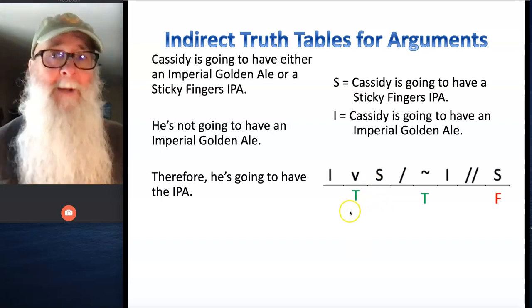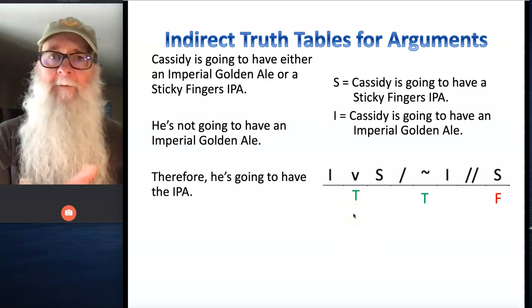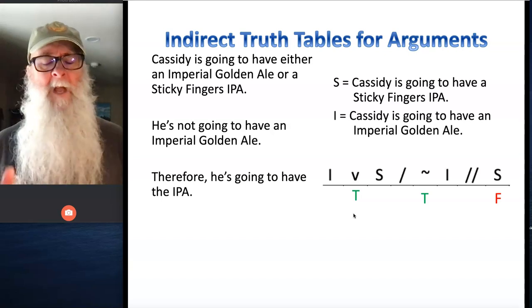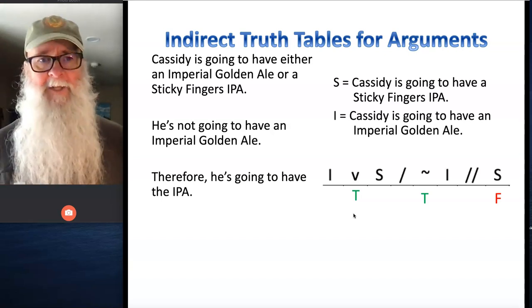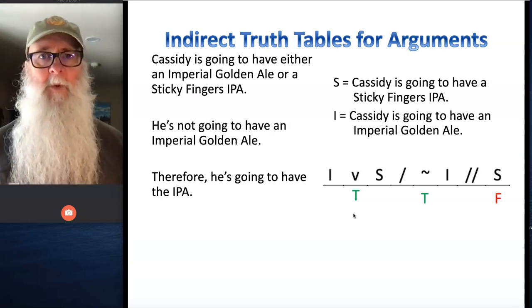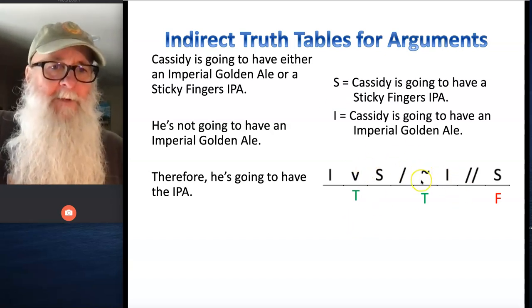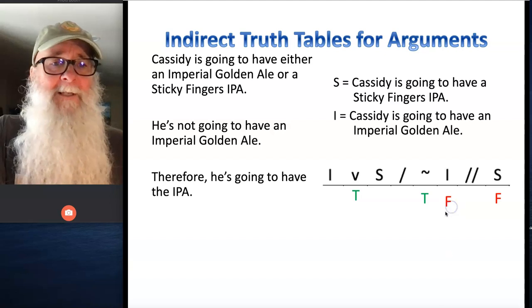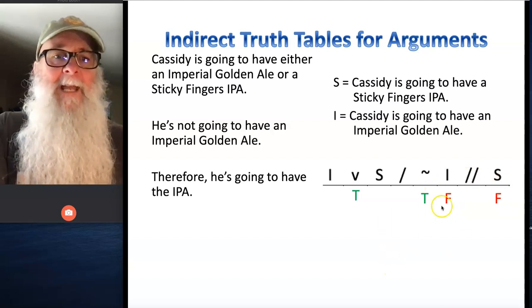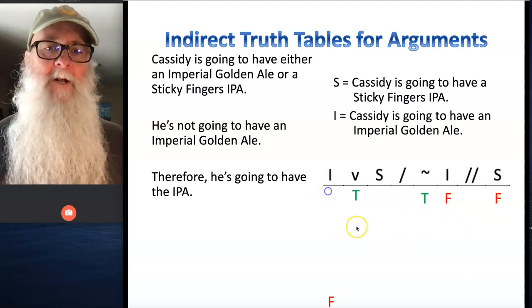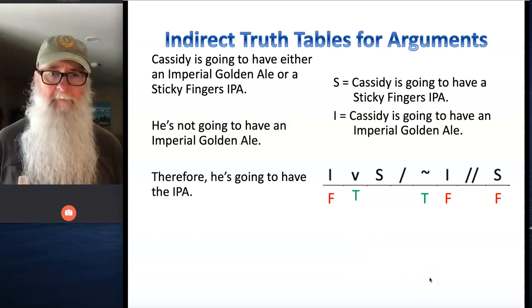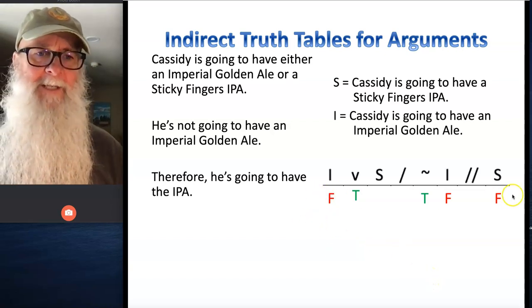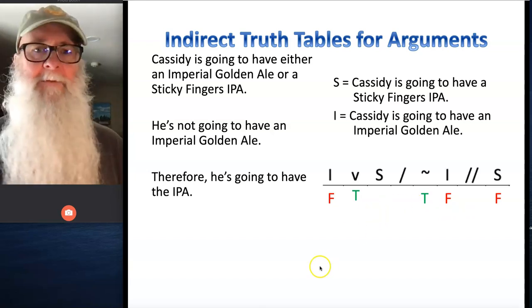All right, so to do my deduction work, I'm always going to look at different parts of the argument to see if I can know anything about a given statement or an operator. So I know, for example, that if tilde I is true, I has got to be false. And if I is false here, it's got to also be false here. Okay? Because this is a single moment in time and I can't be both true and false at the same time.